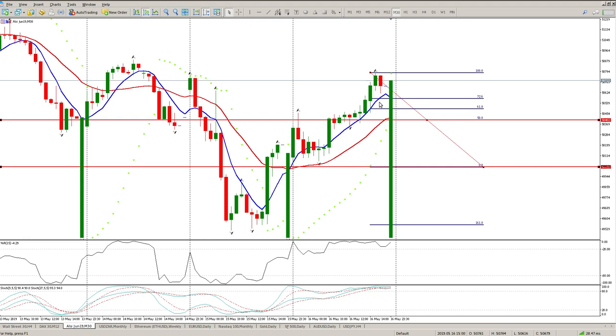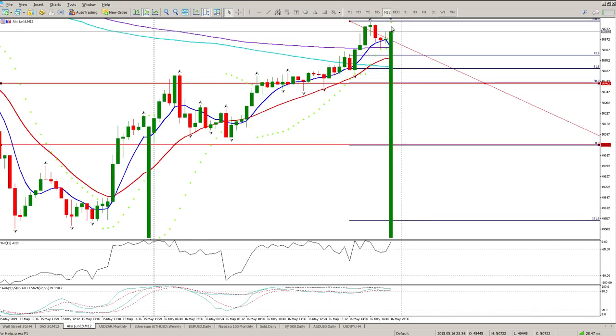I am looking for longs, just not at this level. Want to see a pullback and look for your levels, and those areas wherever you see some positive price action, some bullish price action, that's what you want to do. You want to get in on the long there. Bear in mind that in the half hour here, you can see we are tired, and you probably find on the 15 and the 12 minutes you're also going to be tired. So just pay attention to your oscillators. They do warn you when sellers and buyers are stepping in, even if it is just for 1 or 2 bars. It does give you a warning.